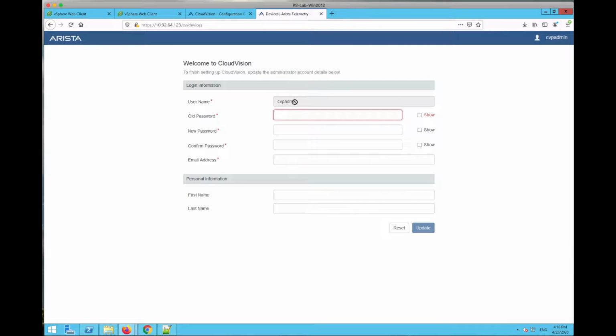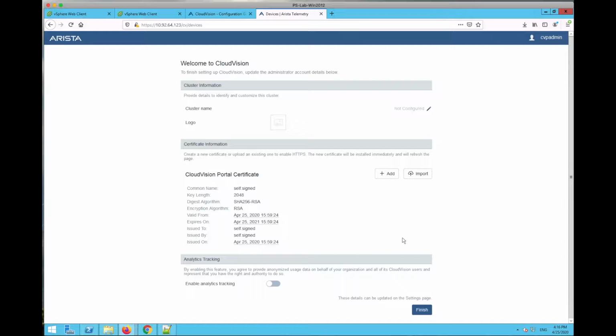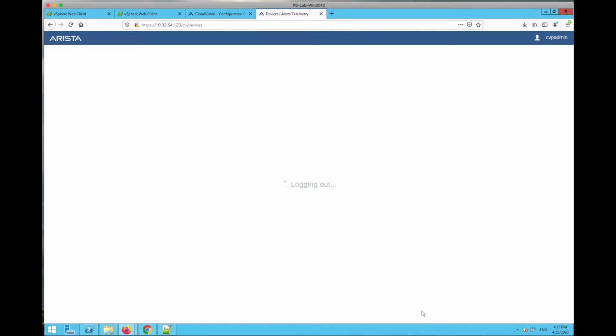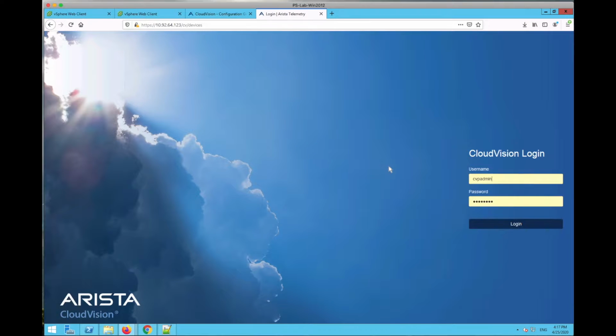And so we'll go ahead and change that. Put an appropriate email address. And that's it. You can do a few things from this point, but you just finish, and then it logs you out, and then you have to enter in the new password.